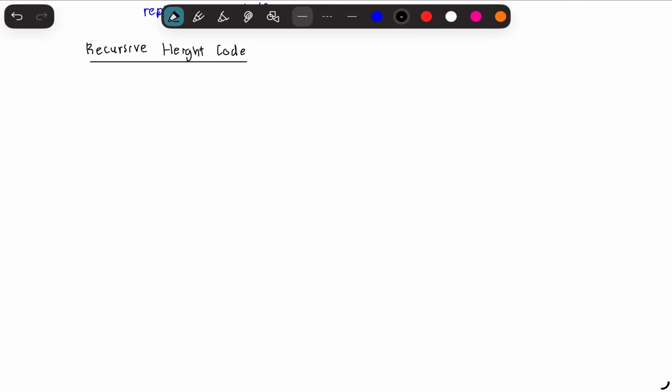Height is going to be computed recursively, so you're going to write int height(Node root). If the root is equal to null, return -1. That's your edge definition.